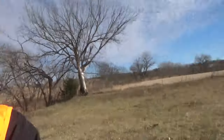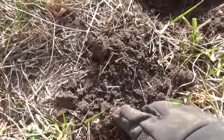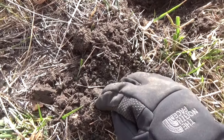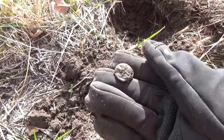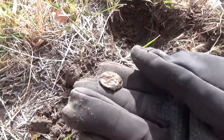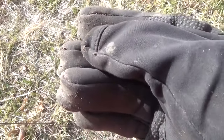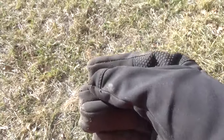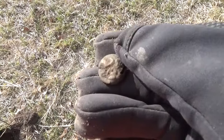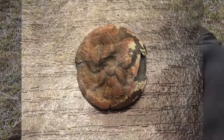All right, guys, Jim and I are back out on the Oregon Trail today. It's deer season, so we're wearing blaze orange. I don't want to get shot or anything. At a new spot, and been here a little while, found a few round balls, but just had a nice 12 signal on the Knox and popped out what I think is going to be a coat button. Yep. Oh yeah, eagle coat button. We'll see if that's just a general service or if we've got a letter in there. It's kind of hard to tell right now. It might just be general service, but I'll definitely clean it up and get a picture.